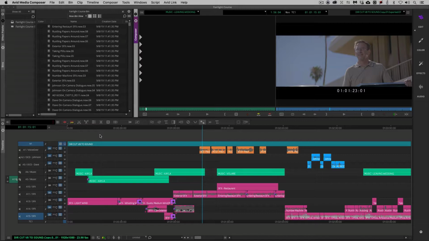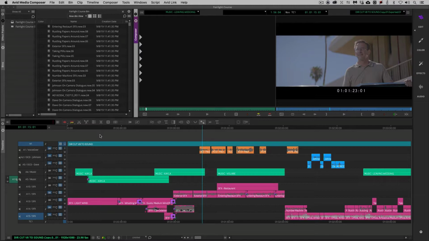Now, you might decide in your project you need 2 voiceover tracks and 1 track of everything else. No problem. Now you're going to have tracks 1 and 2 as voiceover, 3 as on-camera dialogue, 4 as music, 5 as sound effects. Then if you need to add in, for example, a music track, you're going to bump all the tracks down below that to add the music track in. So as you can see right now, this is essentially the layout that I've come up with here inside of Media Composer.